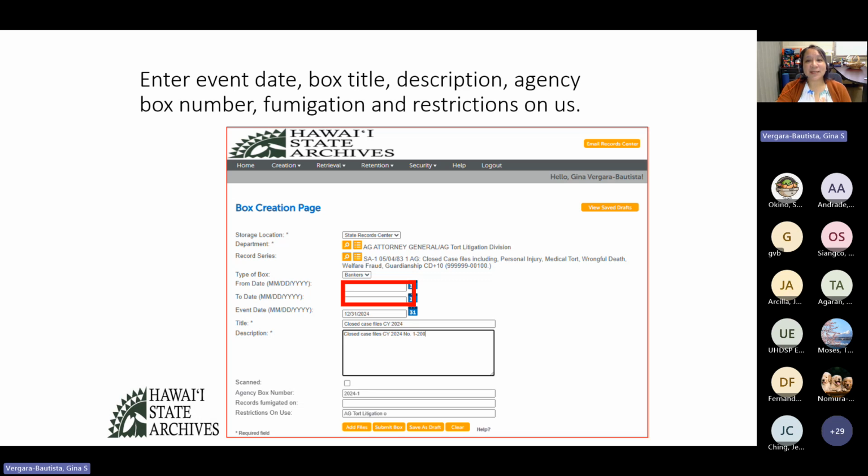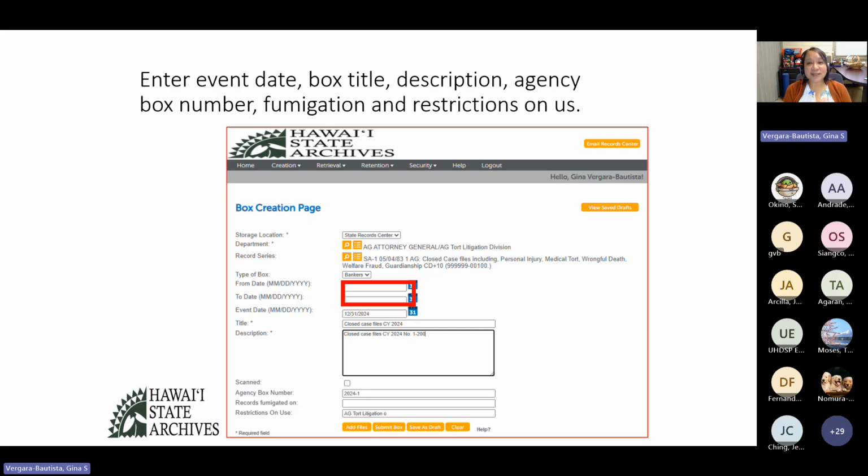So that date is the date where retention starts being counted. For example, if I'm turning in a file, Attorney General's closed case file, the date I'm going to put here is the calendar date where the entire set of files that I'm sending closed.